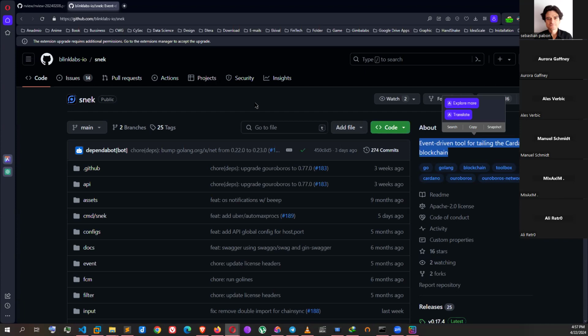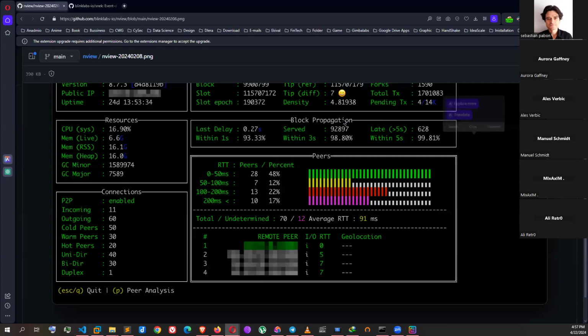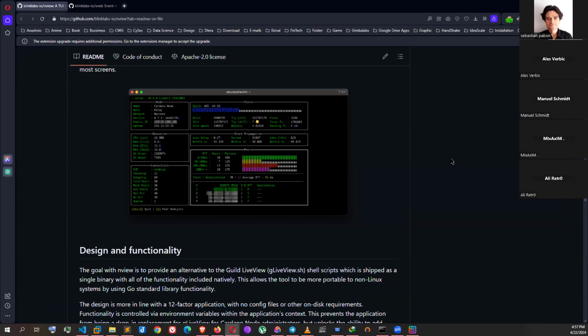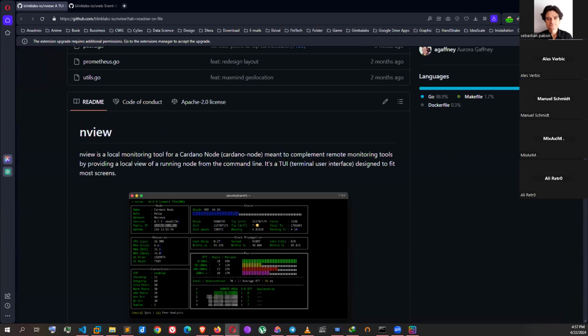And for monitoring that mempool, we don't have a tool right now. There were and are several proposals to do that, especially on Fall 11, but we have yet to see. The closest tool I know of to do that is NView. I don't know, Ara is here. Maybe they are working on a tool for mempool monitoring. Have you guys worked on that?